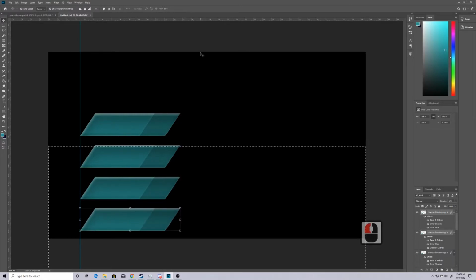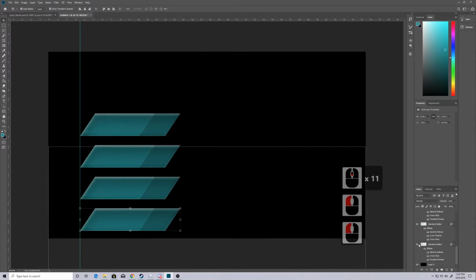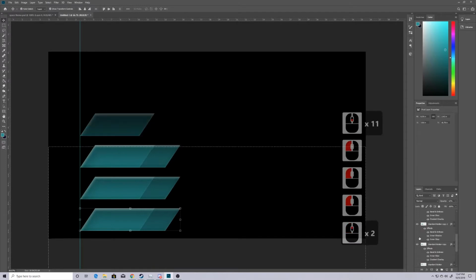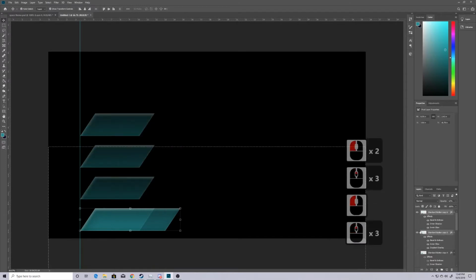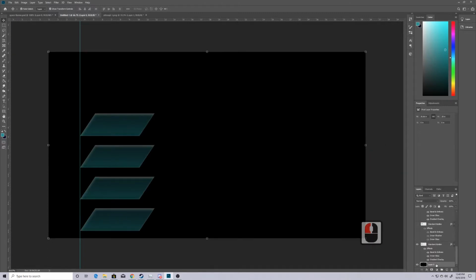And place it. You'll notice that I've aligned all of them the same distance apart, and they're all aligned with our 10% vertical guide. I now have copies of every single layer, both the standard and the highlighted buttons. I'm going to hide all of the highlighted buttons and just work with the standard buttons for now. This is what it'll look like with a base background.